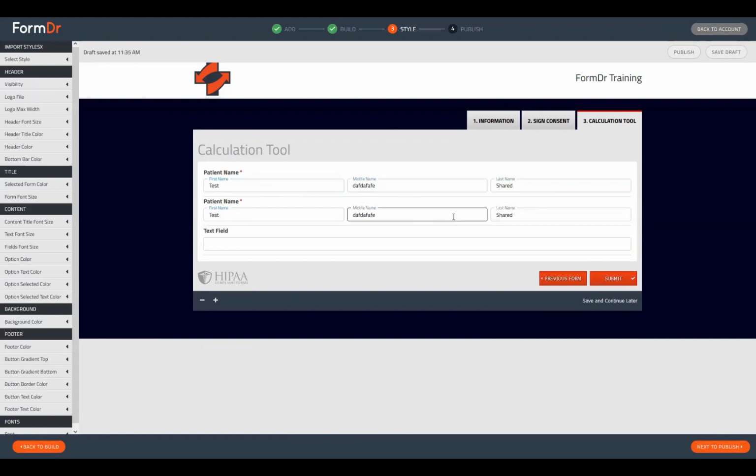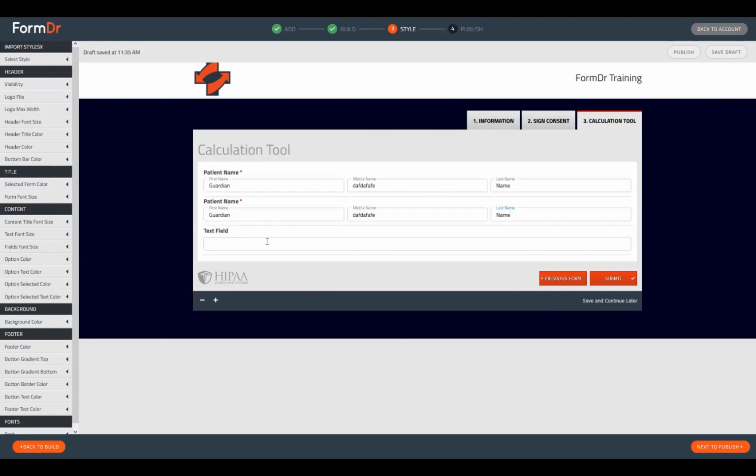This patient name widget will autofill in every other location that it exists, which is why you don't want to use this for a guardian name on the very last page, because as soon as that guardian puts their name in, it's going to overwrite all those patient names in the previous tabs. And if it is the last field that they fill out in that packet, they're not going to realize that. They're going to enter their name and submit that, and it's going to come in under their name instead. So just keep an eye out for that.